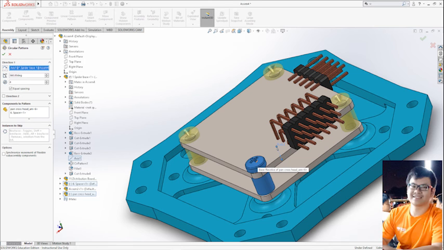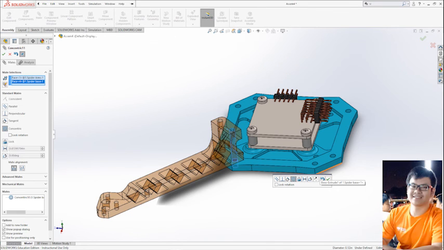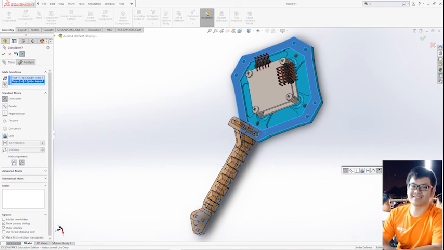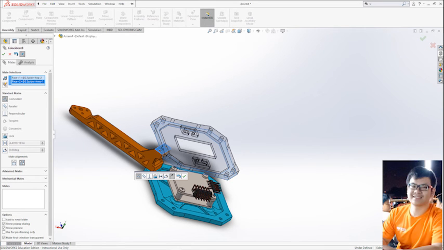Step 10. Using circular component pattern, select axis 1 of the spider base and rotate 360 degrees with 4 instances of the component board and spacer. Step 11. Concentric the hole of the spider arm with the hole on the spider base. Step 12. Mate the base of the spider arm with the face of the spider base using coincident. Step 13. Mate the base of the spider top with the face of the spider arm using coincident.